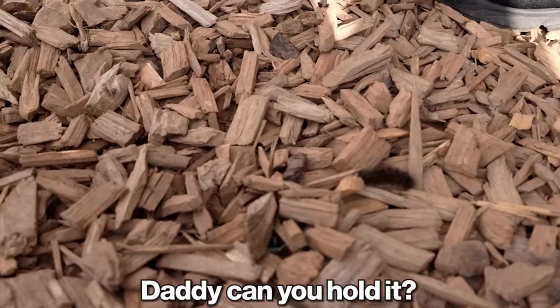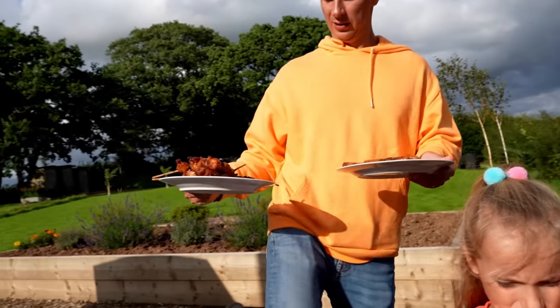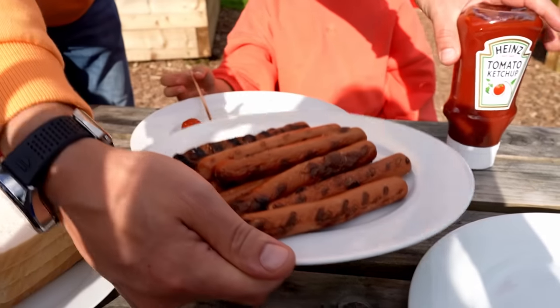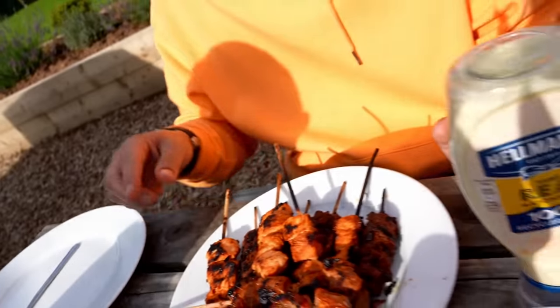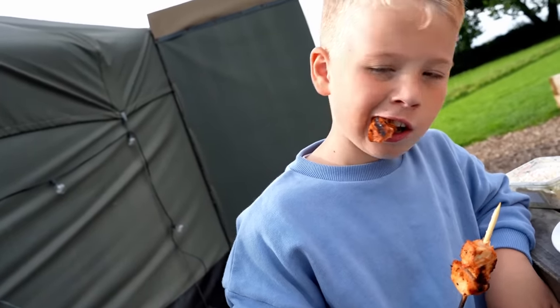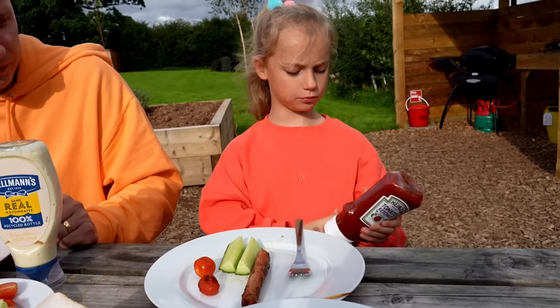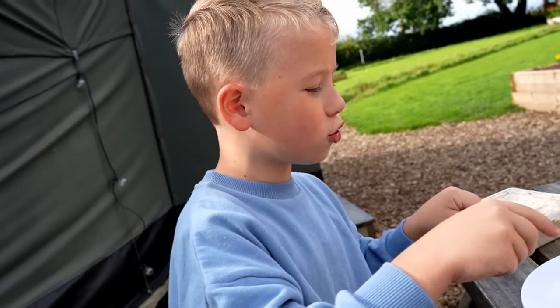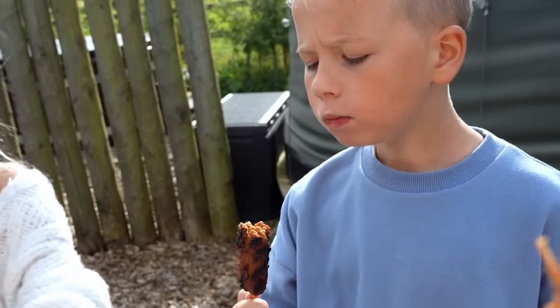Oh my god, what is that? Did you see this? It's a caterpillar! One day he'll be a butterfly. The food is ready — yay, finally! Sausages, how much from here? Your favorite ones. This is pork, this is beef, and this is chicken. I'll have the chicken first. I already tasted the pork — it's amazing. Bon appetit, Alex. It's actually really good — juicy. I accidentally squeezed the ketchup and Gabi squeezed it at that moment. Get a tissue. We have our sausages — I like the pork.